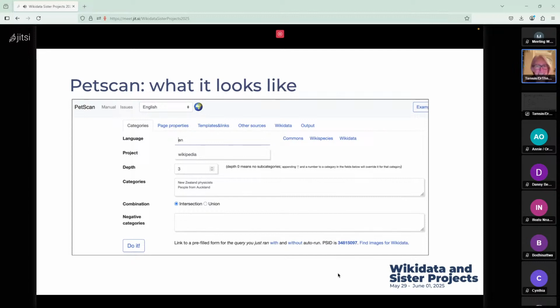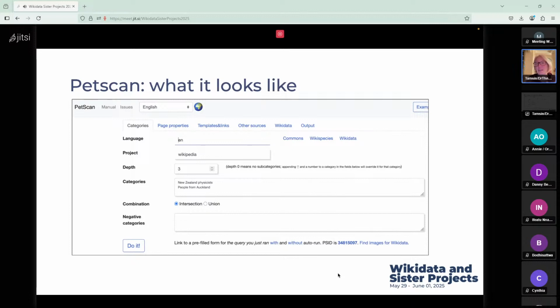All right, so this is what it looks like. Now, one of the problems I had when trying to learn Petscan is I did not know what the syntax was. So I wanted to put in categories, but I didn't know, did I need to write the word category, colon, and then the name of it? Did I need to put square brackets around it? If I wanted to put more than one category, what separator did I put between them? And so that's why I've put this picture of why I wanted you to see it for the example, because it's very simple, just the name of the category, no square brackets, no word. And if you want more than one, just put them on separate lines. And it's a really simple thing, but when you don't know the syntax, it's impossible to use the tool.